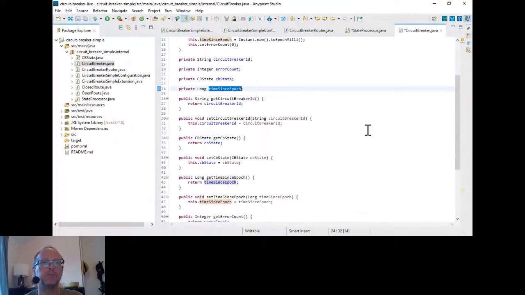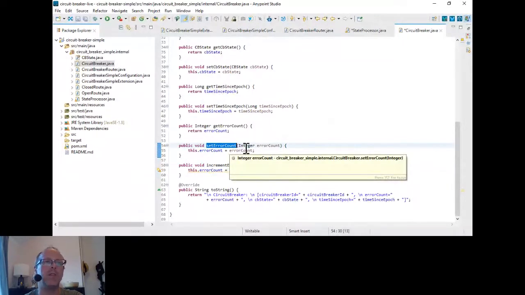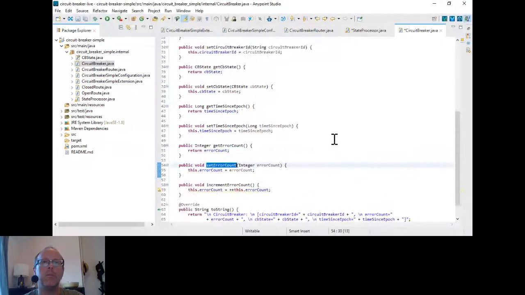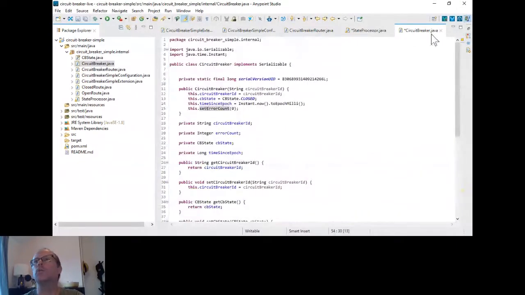I have a method here that just increases the error count, and it sets the error count, so we can reset the error count to 0 if necessary. And yeah, that's all we need. Okay, so I'm going to save that. So the circuit breaker class is just a simple POJO representing the circuit breaker.